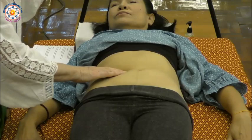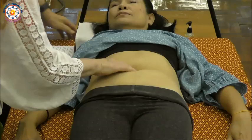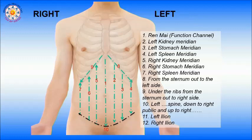And then you can also do the straight line. So you can work here, also like skin detox. Like a straight line: one, two, three, four, five. I normally use both fingers. It doesn't matter, it's a spiral.